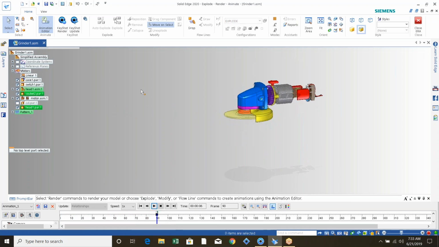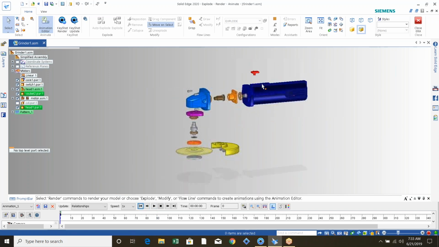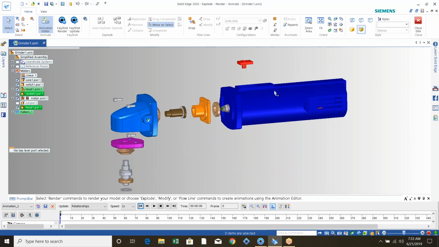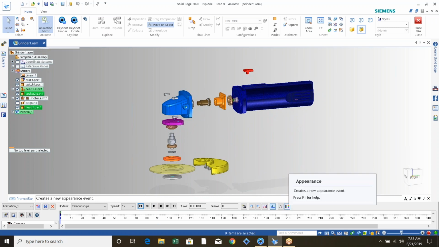All right, something I also have going on here is I actually turned something on. I forgot to mention this. These views, we can actually hide things. So for example, if I want to have an item disappear as it moves in, we have some ability to add appearance to your geometry.